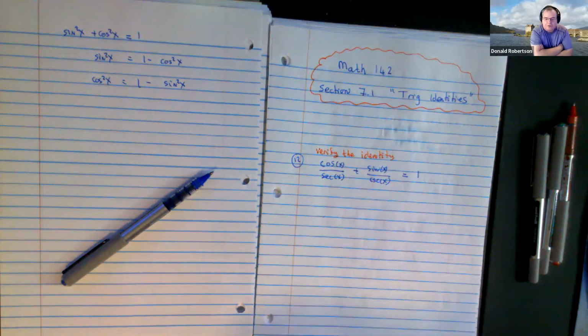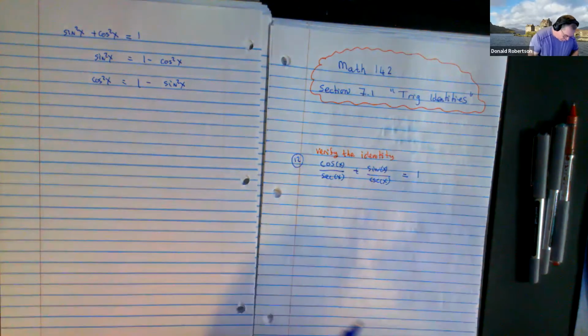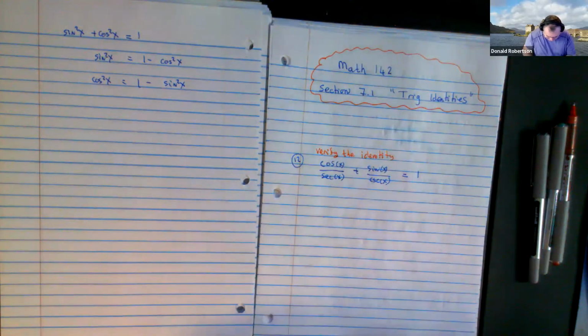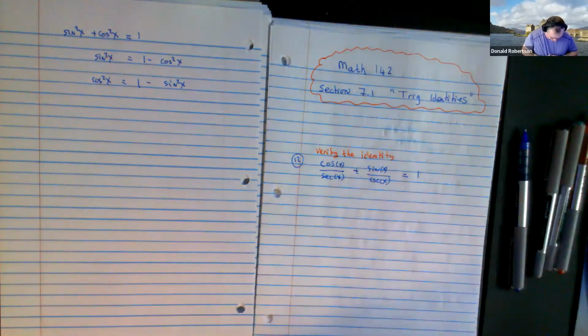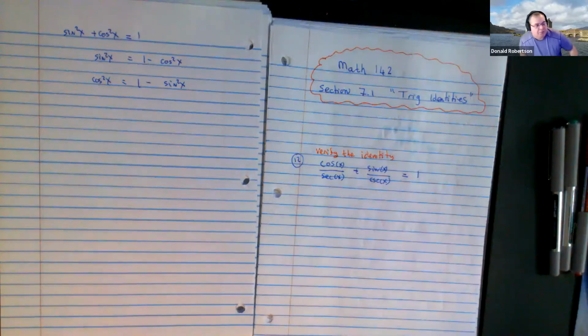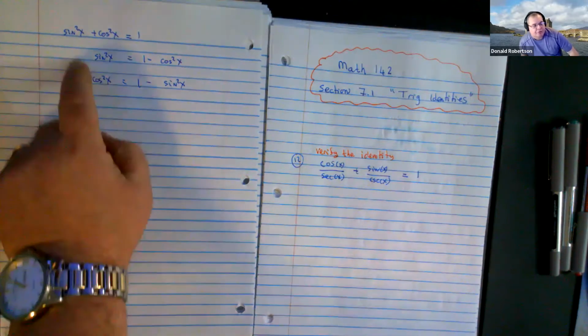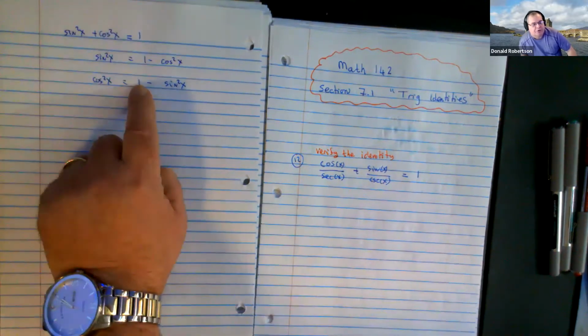From chapter 7.1, and then we'll move on to 7.2, which is, I believe, the addition and subtraction rules. A lot of chapter 7, at least at the beginning, deals with algebra of trig: manipulating them, turning them from one version of itself into something that's identical, but hopefully nicer, and identities is part of that process. I can't find my original, so I'm just going to write down properties as we come across them.